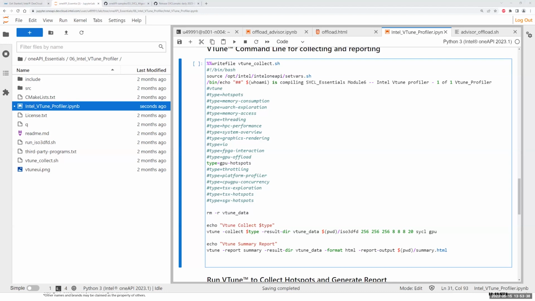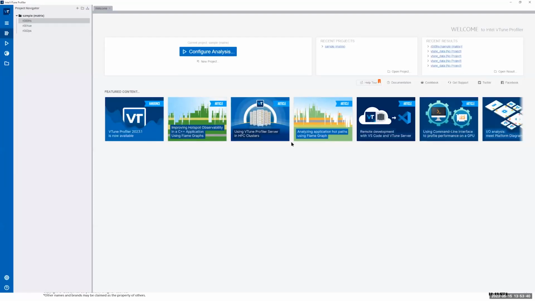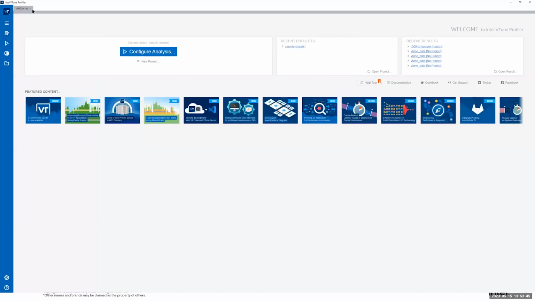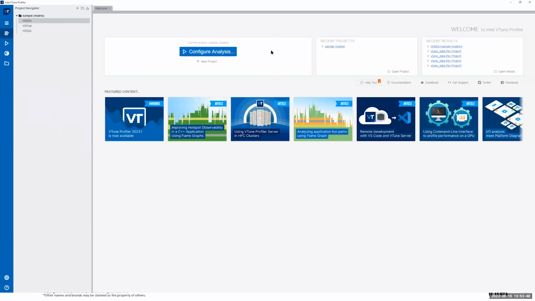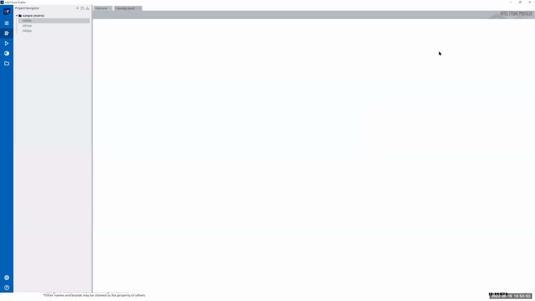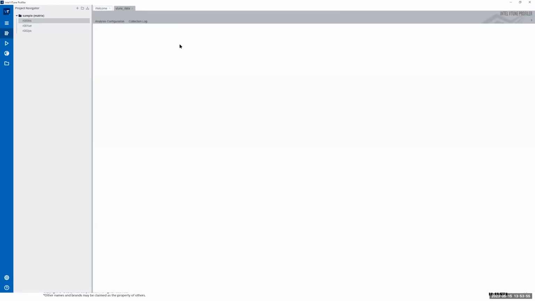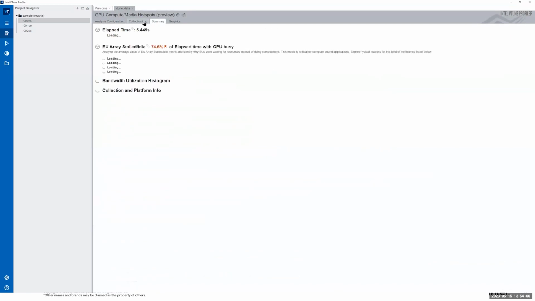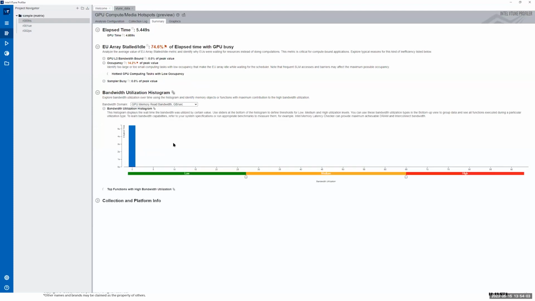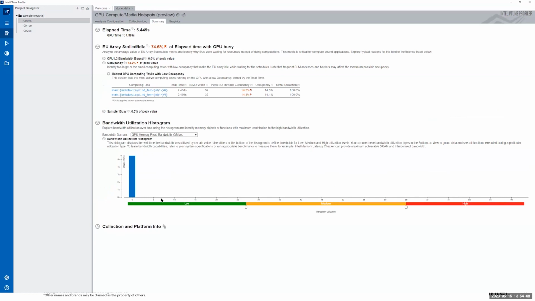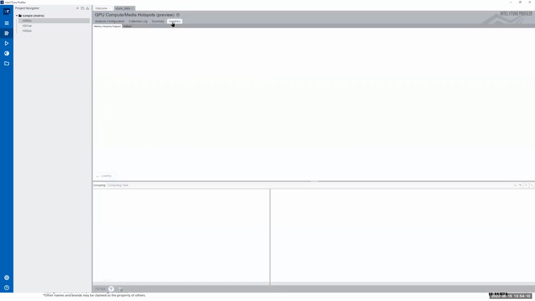right? So I have a copy of VTune installed locally on my machine here. And if you go to the welcome page, I have some vtune_data projects that I've copied over to my system from DevCloud. And once you open this, this will actually show you the summary. So this summary is actually generated in the HTML, but all of the detailed analysis can be done using this local installation.